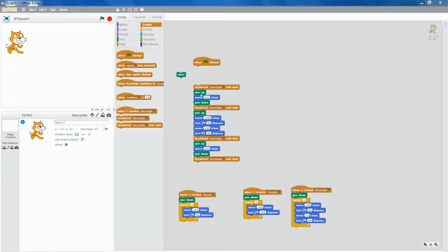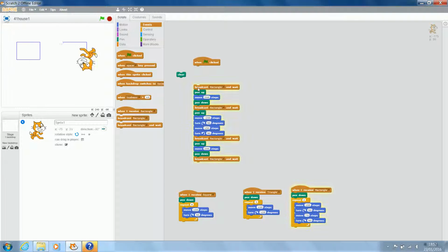Okay, since the last video I've edited this, so when I double click it draws 4 smaller rectangles which are going to be the windows of our house. So I want to draw a large rectangle around the outside. Now I could do it at the end after he's drawn the 4 rectangles, or I could do it at the beginning. Now I happen to know where he is at the beginning. It's easier than making him move minus, face the right way, move up, and then reset him to face 90 degrees. So what I'll do is I'll draw the larger rectangle first.